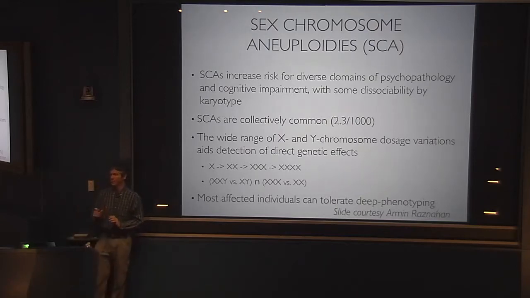So I'm going to go to another example, which is, now if you actually share the same genetic load, so that we identified the genes, how do you begin to dissociate the disorders? The example I'll use is the sex chromosome aneuploidies. I'm sure most of you know about Down syndrome, which is an extra copy of chromosome 21. The other common types of chromosomal duplication or deletion like that tend to occur on the sex chromosomes, the X and the Y chromosome, where you get, for example, Klinefelter syndrome, which is 2 copies of X, 1 copy of Y.